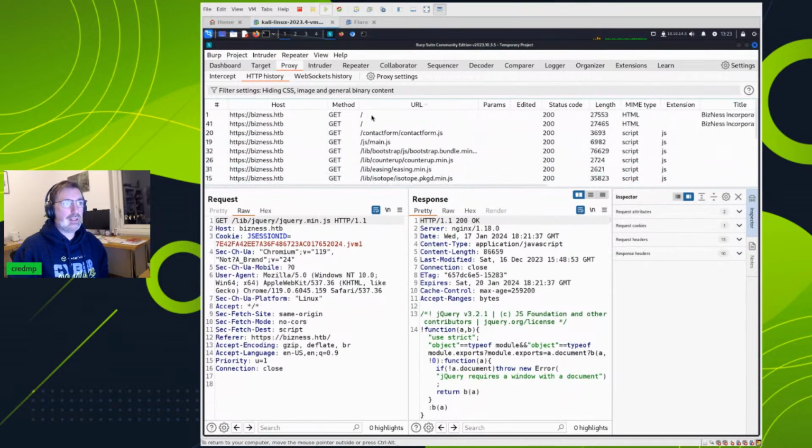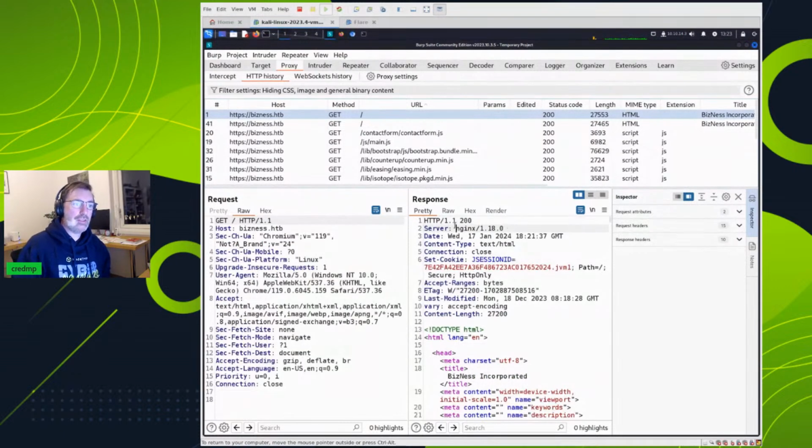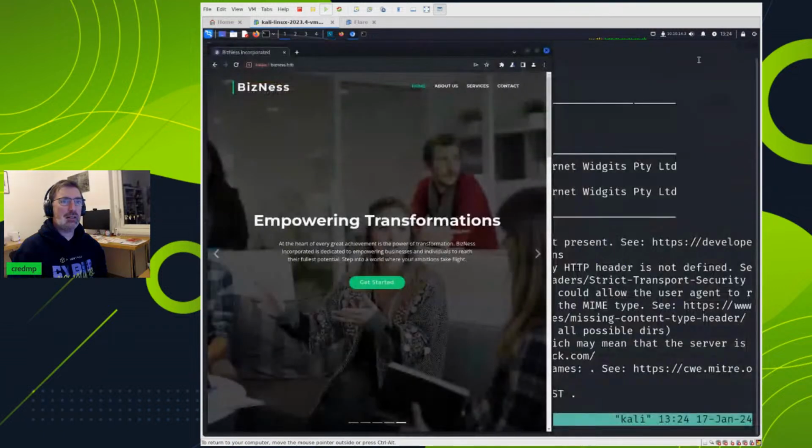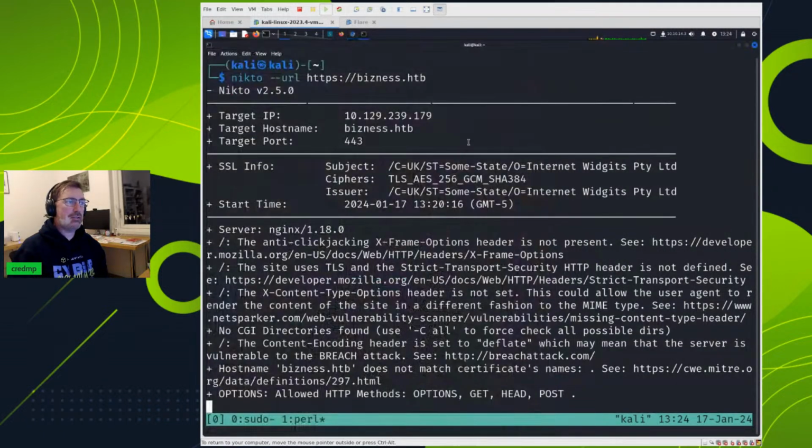One thing that we do note, we note that the server is nginx and that the session ID is from a Java thing. So we probably have something that has a reverse proxy in front of it. So nginx serving the HTML data, and behind it there will be a Java server. So we already know that there's two components at least in this thing. So yeah, quite interesting. Not a lot of extra things in it, but that's about it for now.